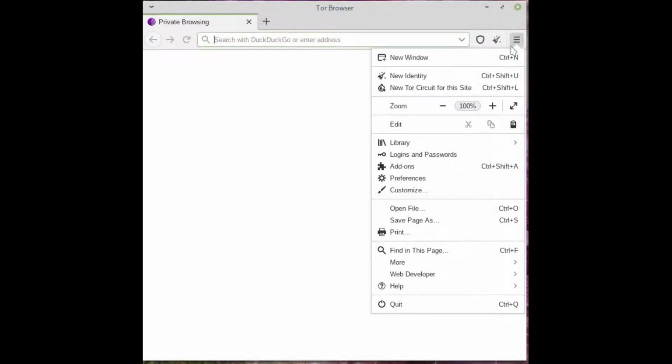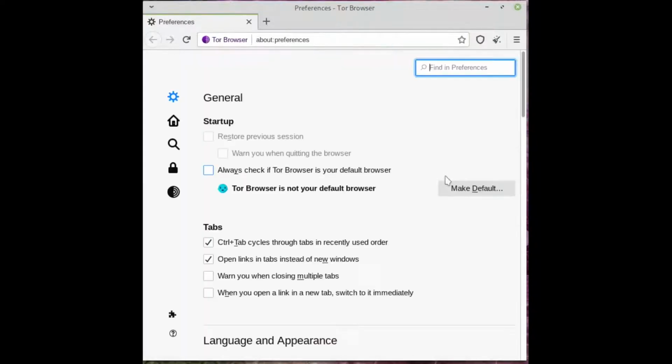Hey guys, in this video, I'm going to show you 4 different things you should do to stay safe while browsing the dark web. So, the first one is to use a bridge. If you already have Tor browser set up, what you're going to want to do is click right here, then click Preferences. Bridges are usually used in countries where Tor is illegal or banned, or just blocked.